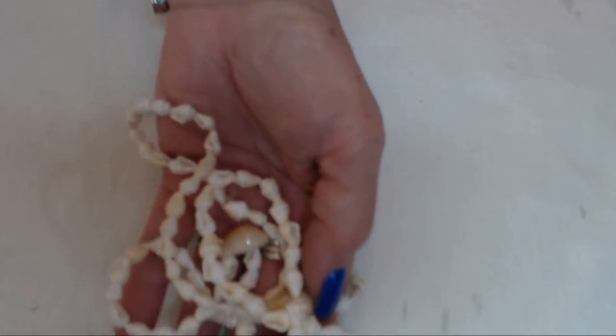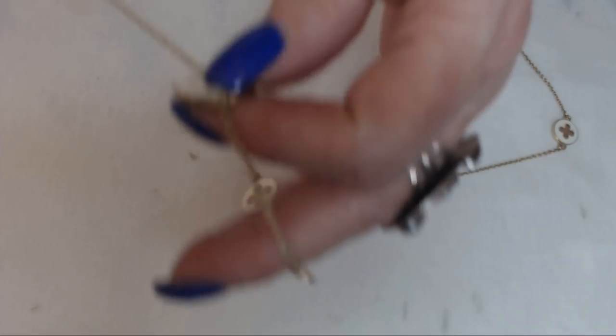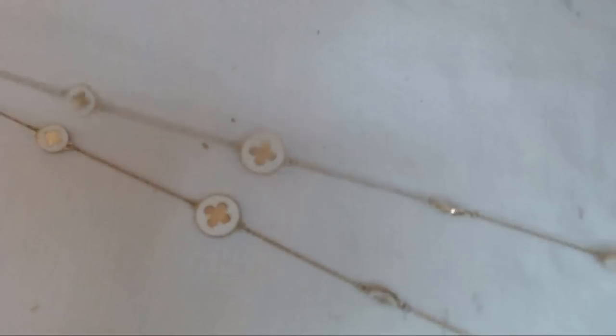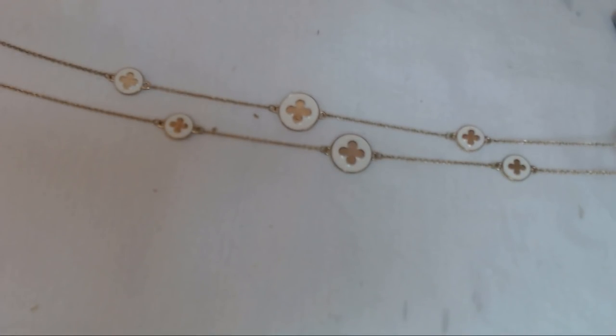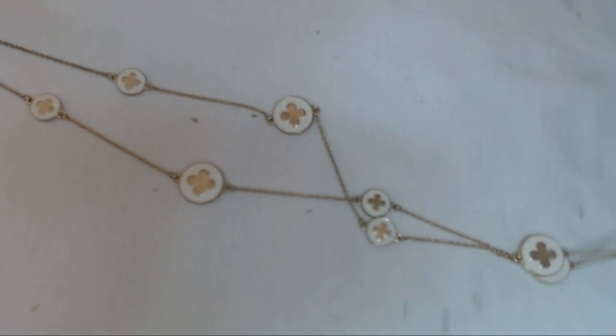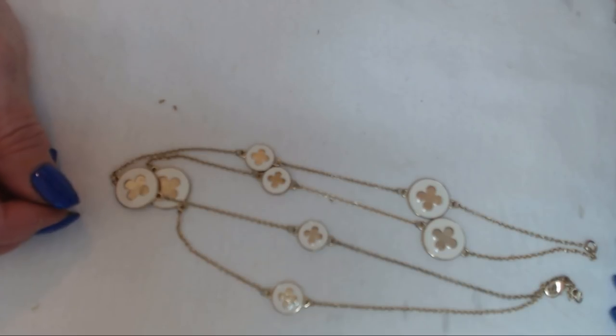Let me also hang that one up on the neck so it doesn't get tangled up again. It was fun untangling these, let me tell you. And just another shell necklace, which I usually — unless whoever I'm selling my craft lot to wants them — I generally don't put them in there. What are you going to do with a bunch of seashell necklaces, right? Unless you happen to be far away from the beach. I get tons of them around here, and they're everywhere you look. This is kind of cute — it almost looks like crosses when you first glance at it, but they're not. And this is in really good condition. It has a ring right there — I'm guessing it had some kind of pendant hanging on it.